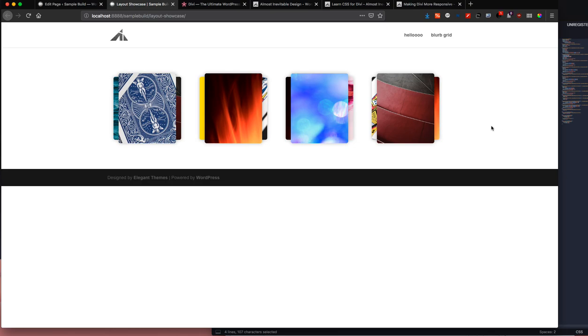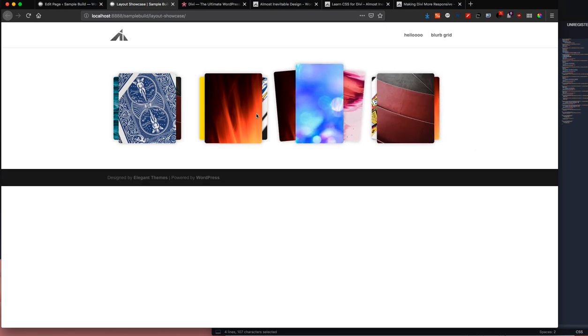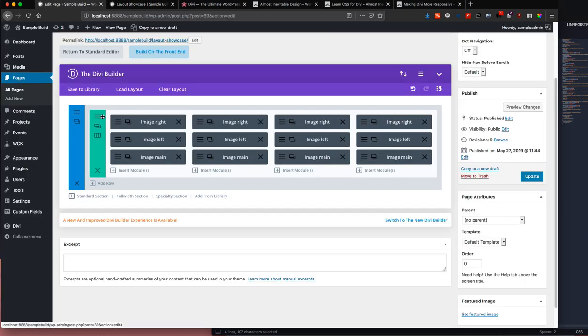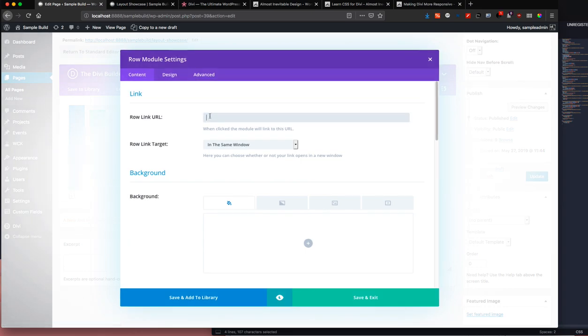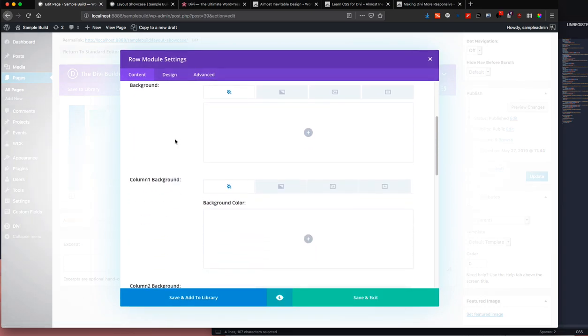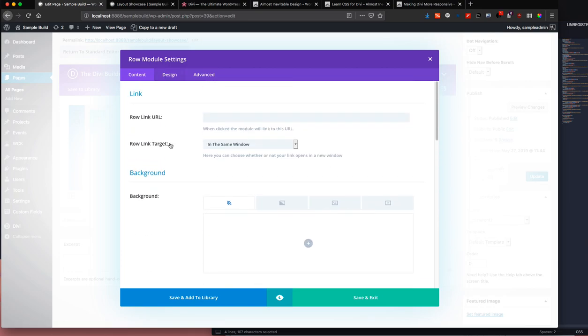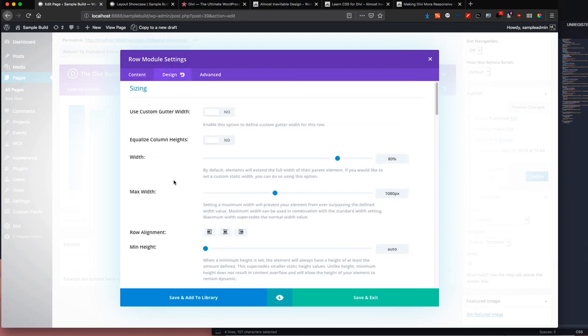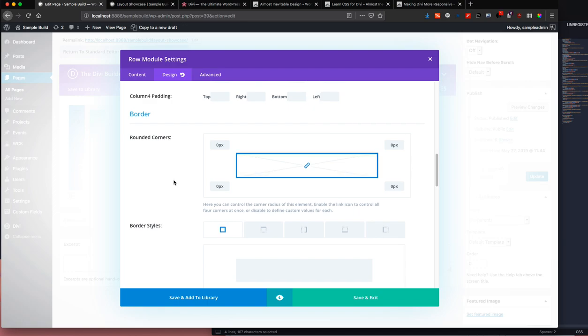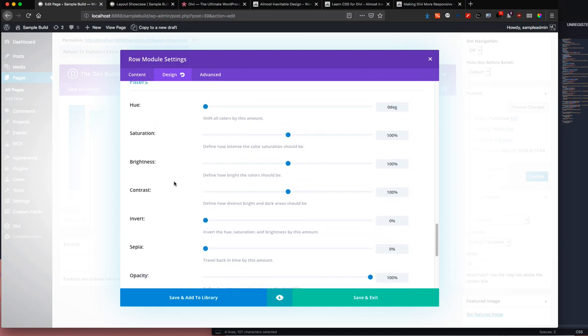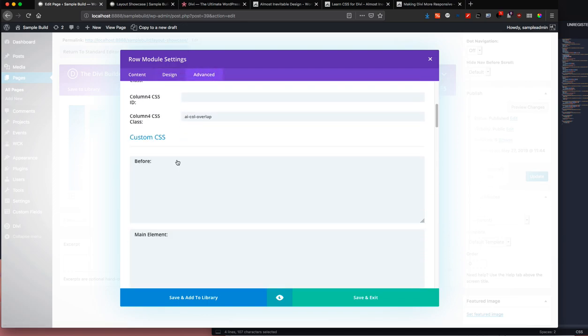So, yeah. Now, if you want to actually use this as a grid and have them click somewhere, Divi added this new feature, I think, somewhere, if I can find it. Maybe, did they not? I'm pretty sure they did.